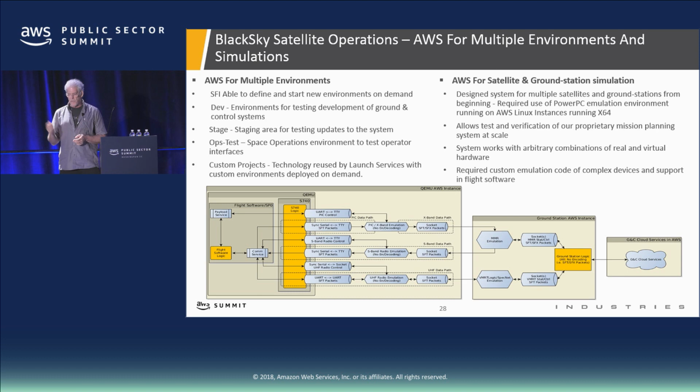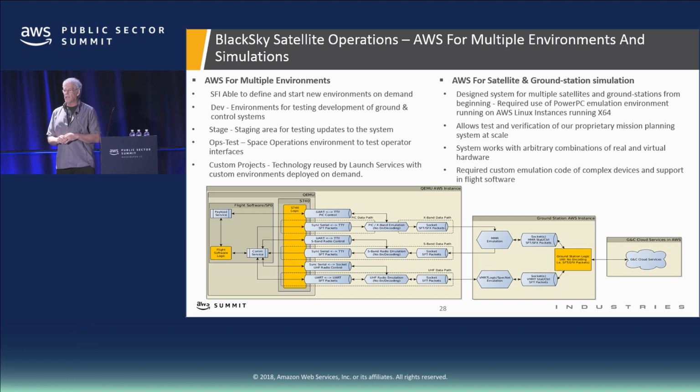So an example of that would be our development environment. This is when the developers are working on it. There's no physical hardware involved. Everything's purely virtual. And then we say, okay, now we have a staging system that looks just like production, but we want to test our updates there. But we have another environment called ops test, because I don't actually get to run the satellites as much as I would like to. That's for aerospace engineers, and they need an environment to be able to test the interface for operating the satellite. And so we can have dev, stage, and production all at the same time. But Spaceflight doesn't just do satellites, we also do launch services.